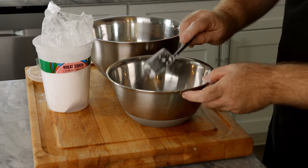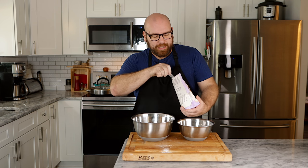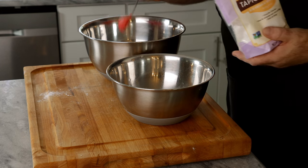Starch is super light and floats everywhere, so be careful. In the larger bowl for the colored bacon, add one tablespoon of tapioca starch. The tapioca starch helps this one bind together because we're adding a bit more liquid and flavors to it — we want something extra to keep everything together in one nice piece. That's why the tapioca starch goes only in the colored version versus the white version.